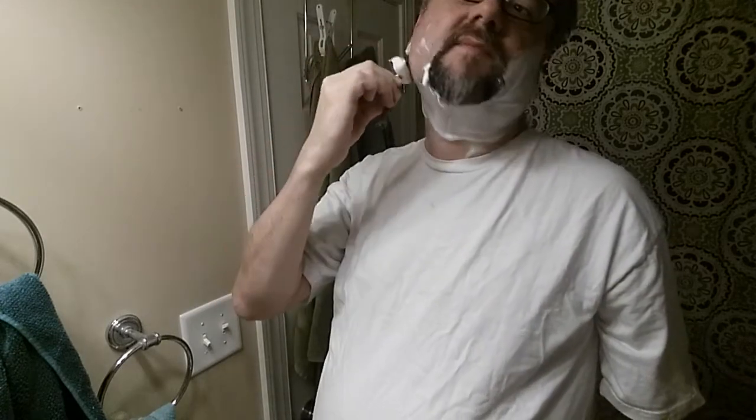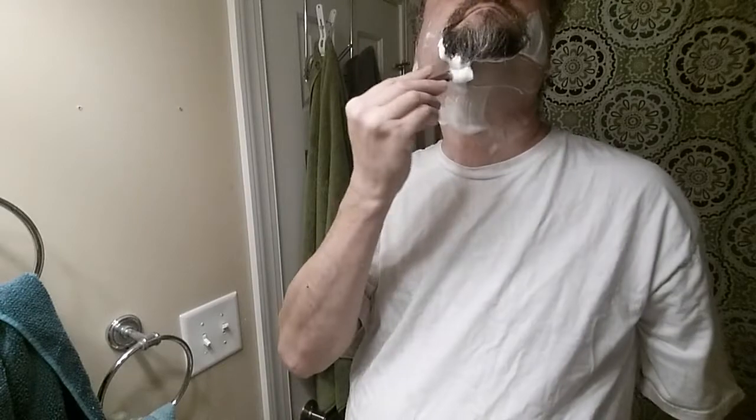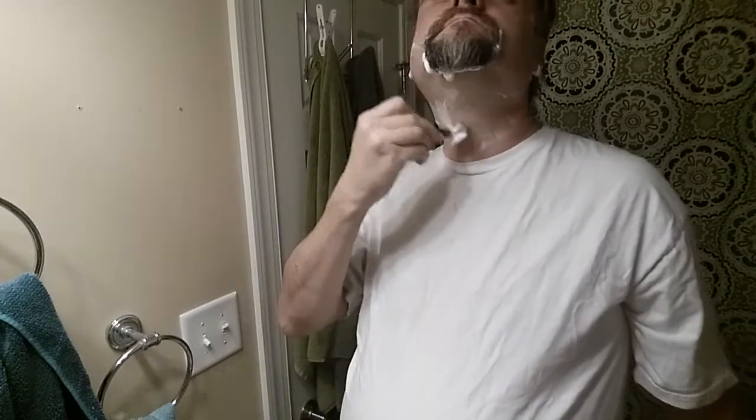Now that first pass is usually the roughest, so I'll bet I can probably use this with a more balanced angle, with just as much weight on the base plate as the top cap. And yes, it is working out that way. It's a pretty comfortable pass there. So it's just that first one. I may reevaluate this big fellow with some other blades just to see if I can find a better match.